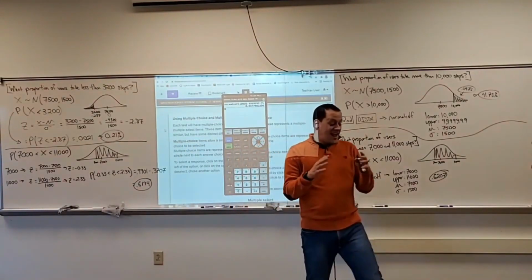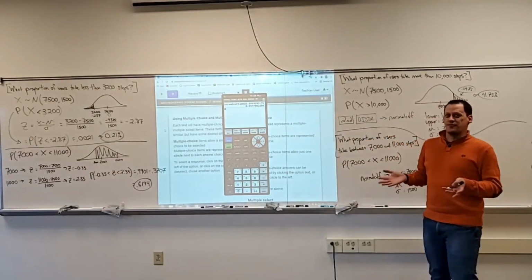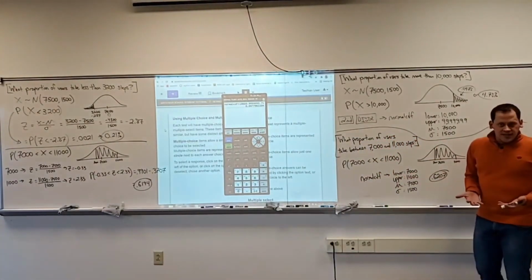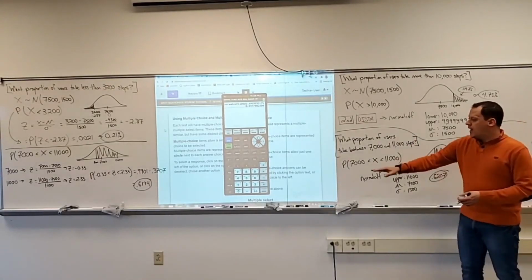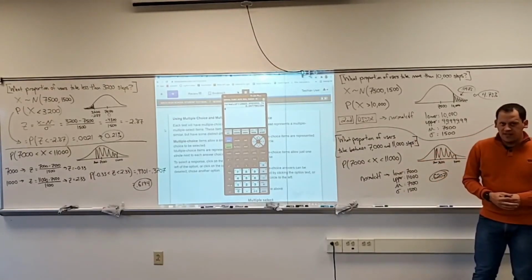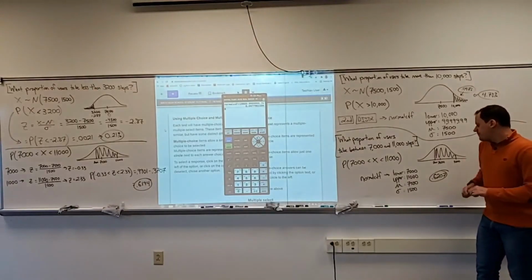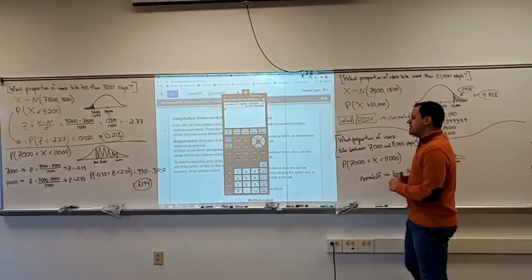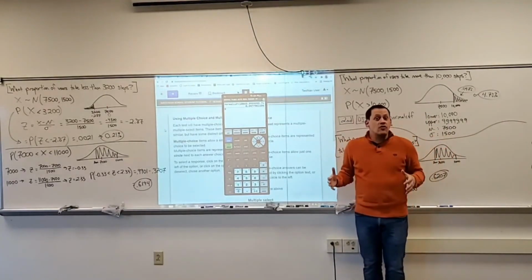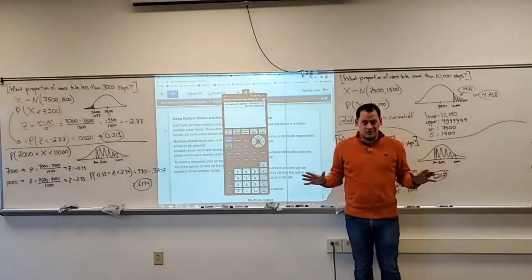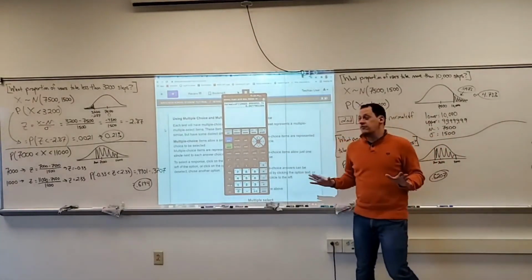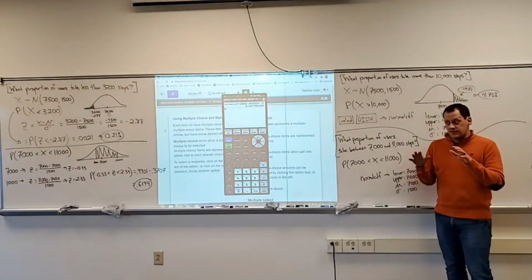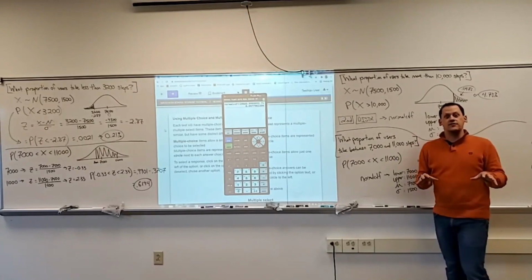So if you need any other excuse to use the calculator for problems like this, it gives you a more accurate answer. But on a test or something like that, I would count each of these correct, even though they're different. Okay. So that's all I wanted to cover today, is the fact that we can find areas under any normal curve. Any normal curve, right? We haven't done this before for anything other than the z-curve with mean of 0, standard deviation of 1.